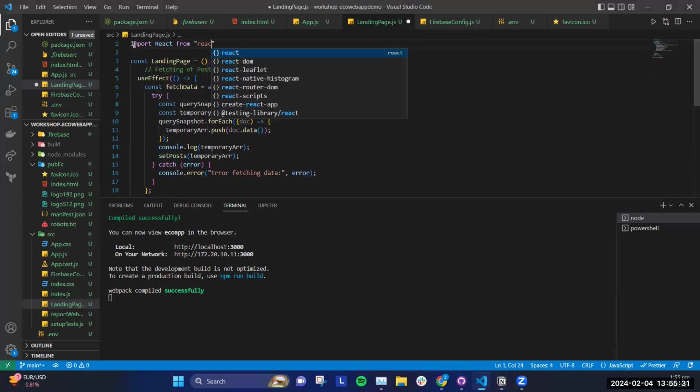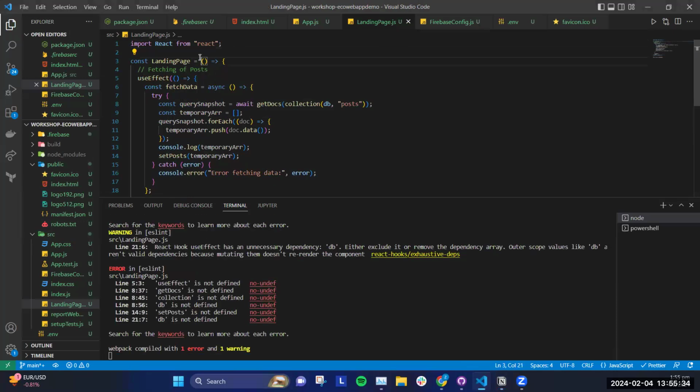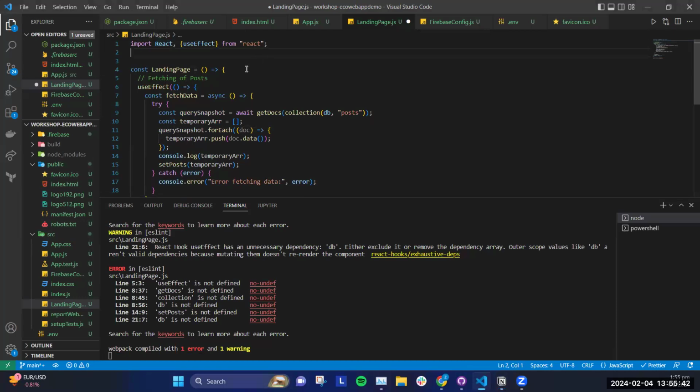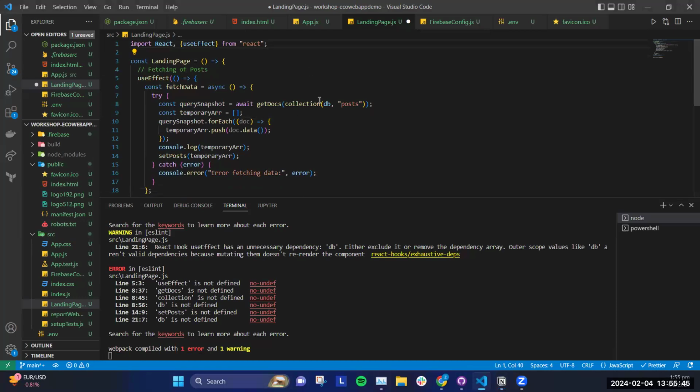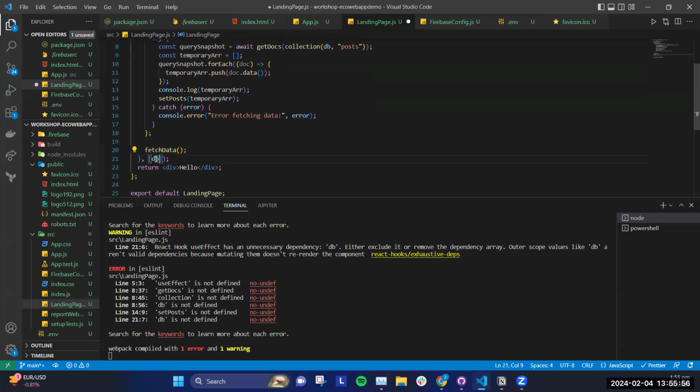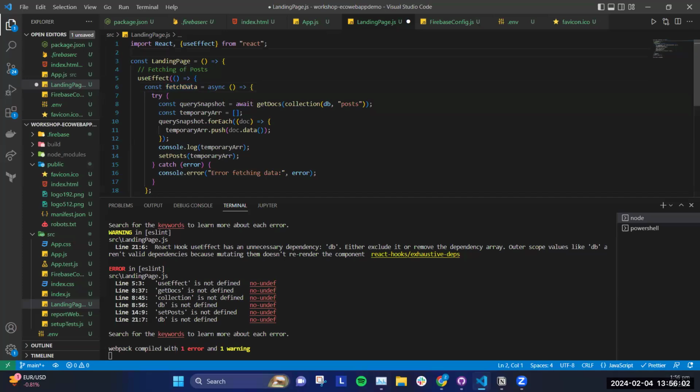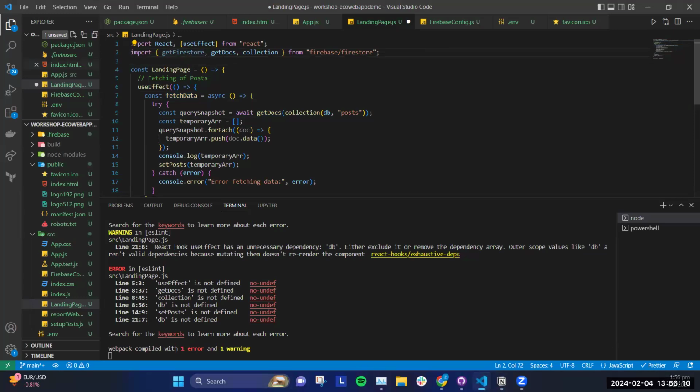So we want to firstly import the React component, and then afterwards we'll also import useEffect. So useEffect typically triggers a function at certain times during your application, and for this we'll be triggering a fetch to get data from the Firebase Firestore, and this will happen every time the database updates. So these are like Firebase components, which we will just be fetching, right?